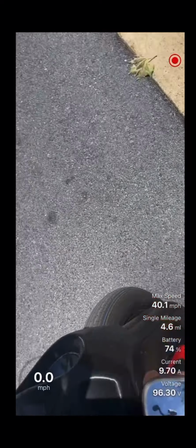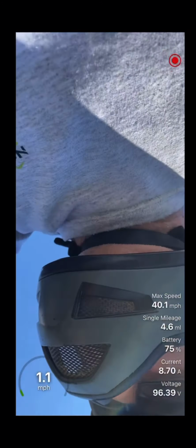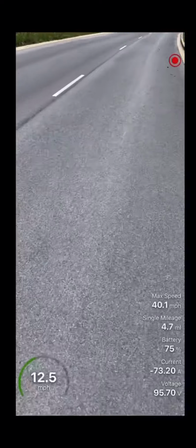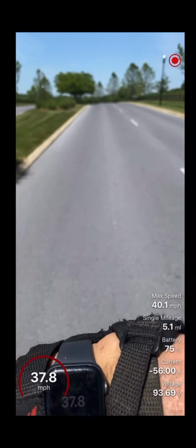and see what happens. 138.5, 140. Okay, now comes the fun part: stop and peel it off. 141.7 is when I start. Right. 141.5, and the holes are uncovered. 137. It is going down.